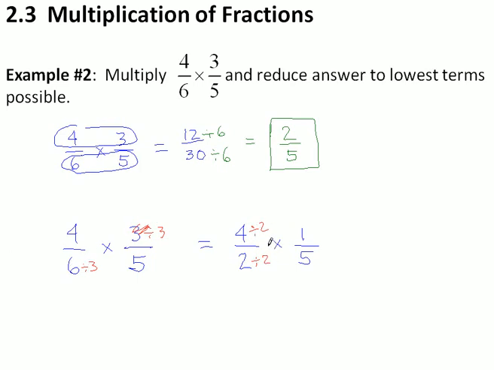Either one is fine. The only thing you have to have is one of them must be upstairs, the other one must be downstairs. If you have that, you're good to go. 4 divided by 2 is 2. 2 divided by 2 is 1 times 1 fifth. We can't reduce it any further, so now we multiply. 2 times 1 is 2. 1 times 5 is 5.